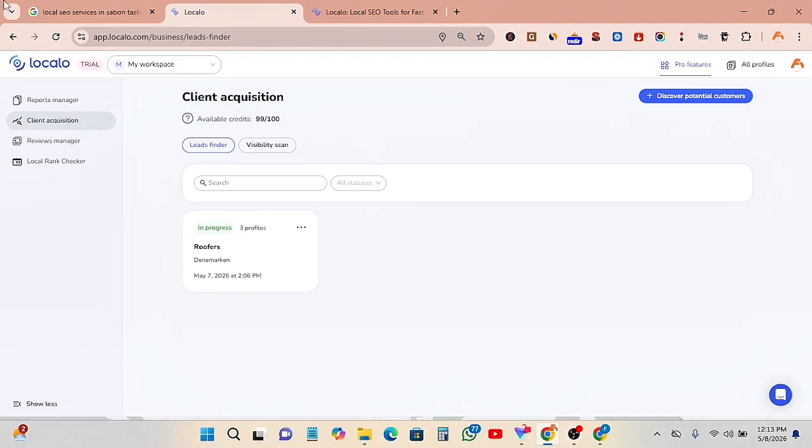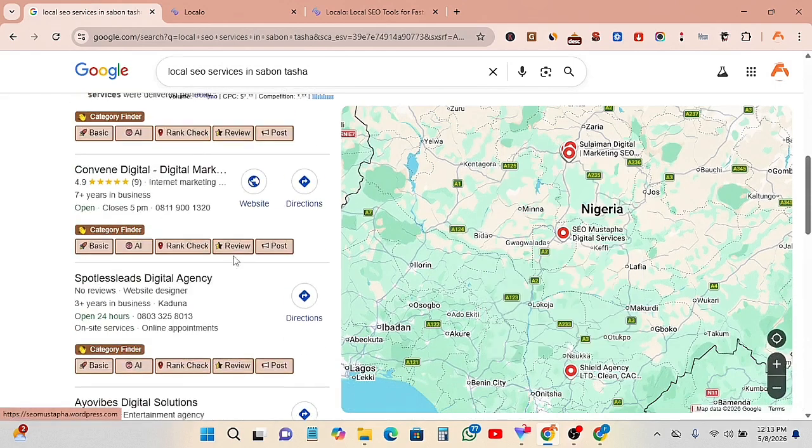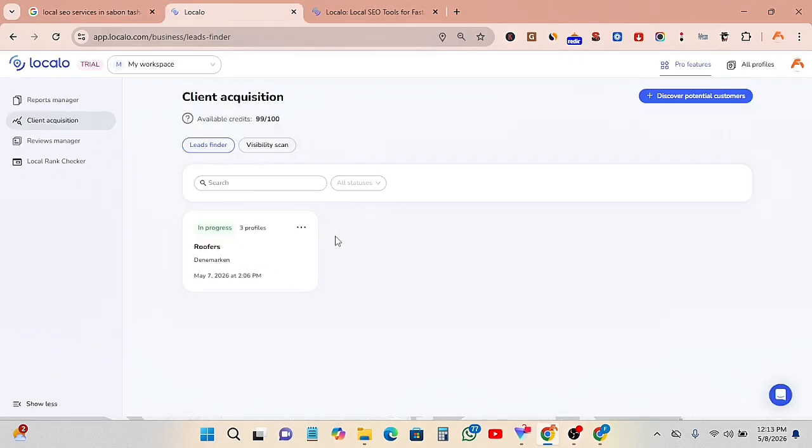Normally you would come to Google and start searching for businesses that have issues, open them one after the other, you audit them one after the other, but that's the work, the heavy lifting Localo is doing. Localo is a simple Google business profile management tool you can use to manage all your clients in one place. It can help you manage reviews, reply, write Google business profile posts, schedule the posts so that you can maintain consistency. You can also report a business profile for a client and use it to pitch the client. You can also check your rankings in the Google Maps.